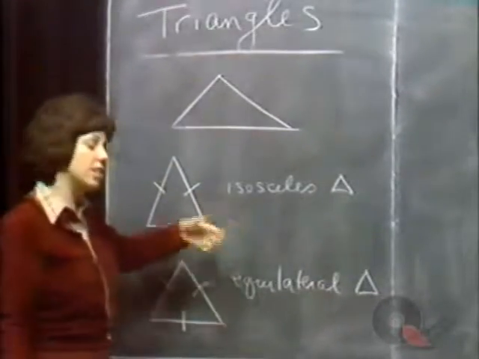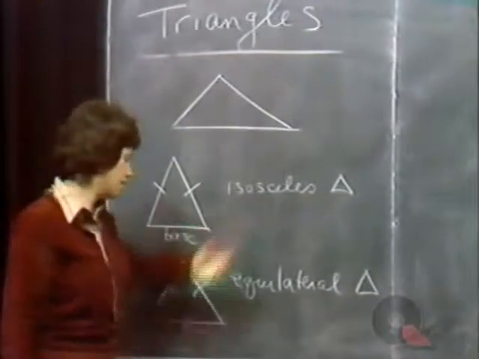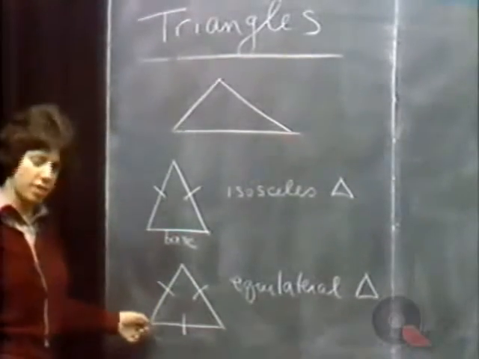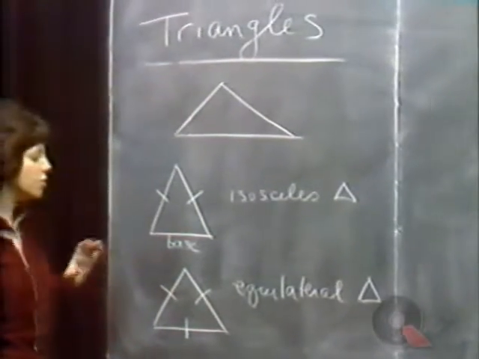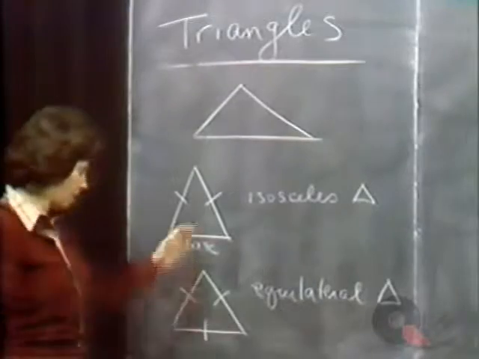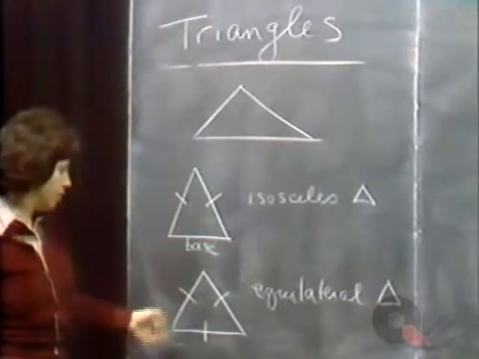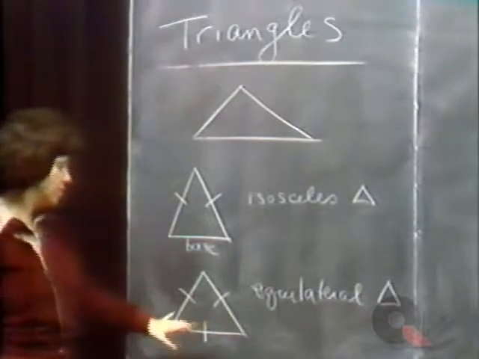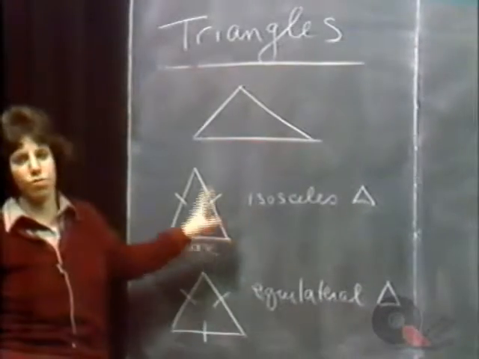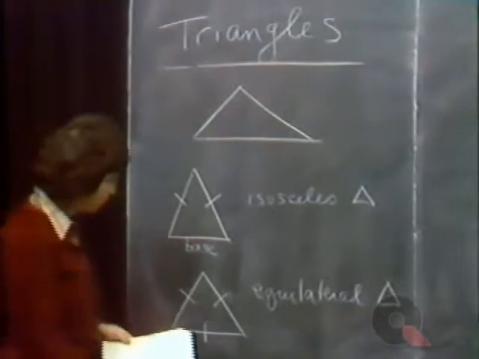We mean this in the sense of at least two sides equal in length. Okay, so this is also an isosceles triangle, but we would like to use the most descriptive term for any particular figure. So we will call this one equilateral because it has three sides equal. This one only has two sides equal. We will call it isosceles.